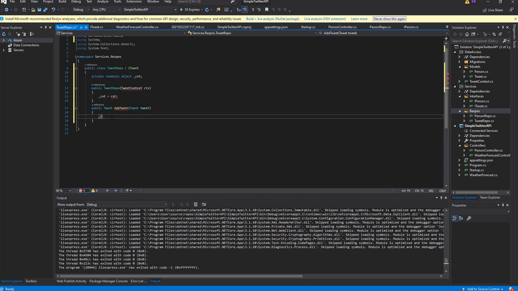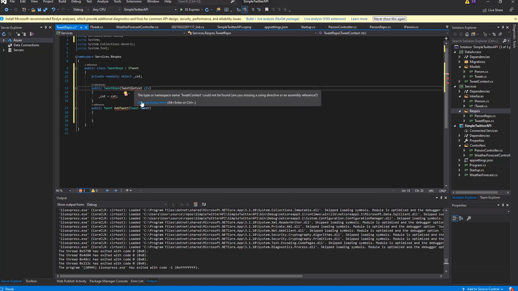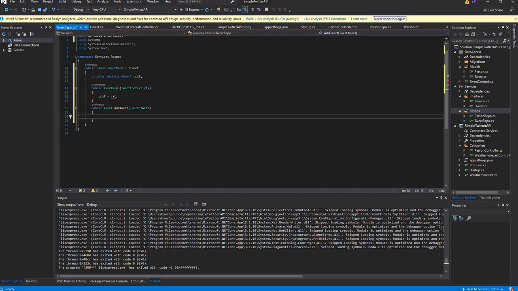Oh, it doesn't know what TweetContext is, so I need to import it. Why is it complaining?